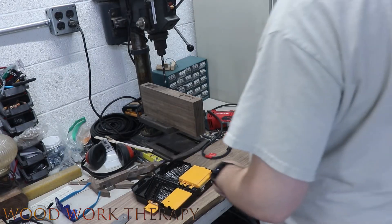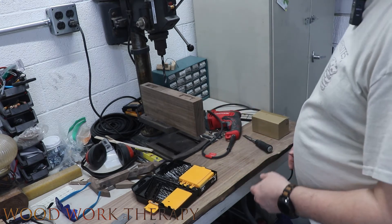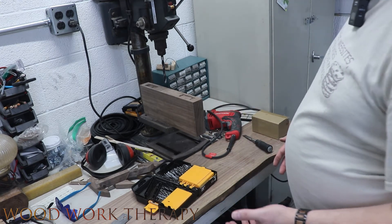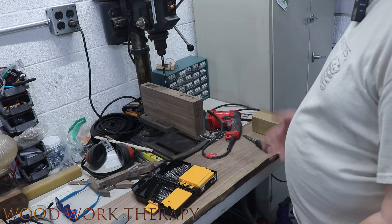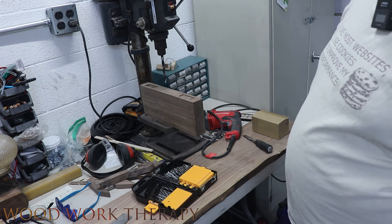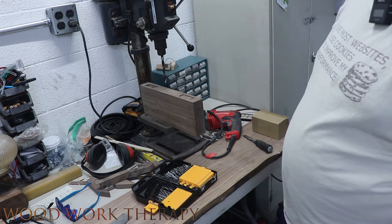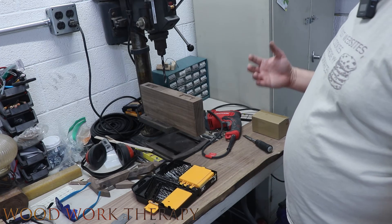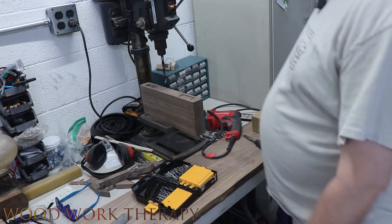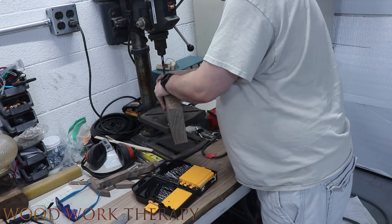This is the last part before finishing. After this we'll dry fit it. If you have a hand drill you can do this, you just have to be really steady. If you've got access to a drill press, definitely use one — it makes the line a lot crisper. You're probably going to have to do two passes at it, but that's basically how it works. We all know how a drill press works, so I'm just going to jump right into this.